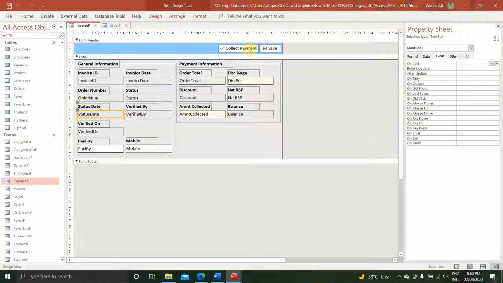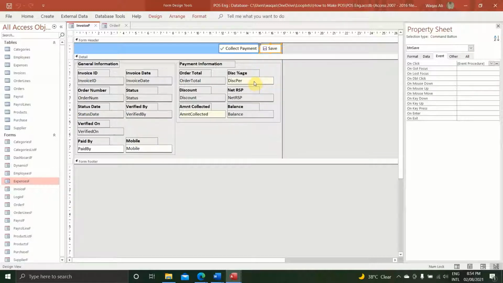Fine. Now let's do coding behind the collect payment button. Now, what is the logic for the collect payment button? Again, if there is no invoice number selected, then what payment should be collected? Nothing. So give the error that, hey, payment cannot be collected. Oh, by the way, I'm missing something here. Update. There is another operation, update. So save, we have done the coding for save, but there is an operation for update.